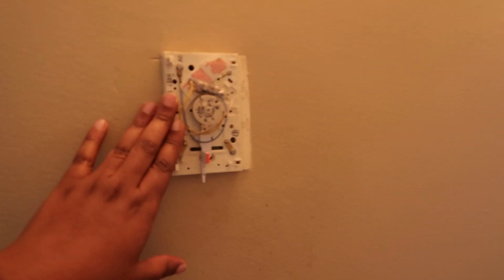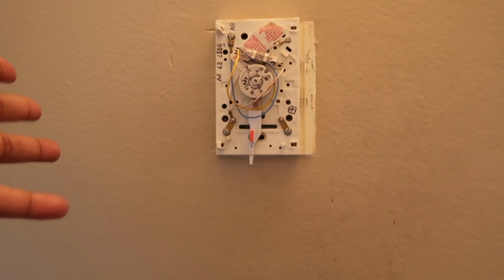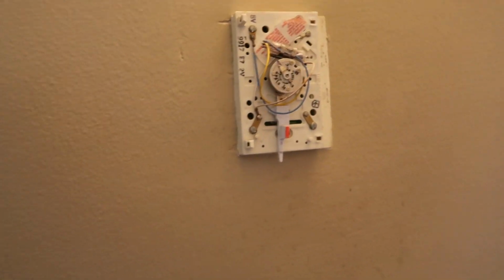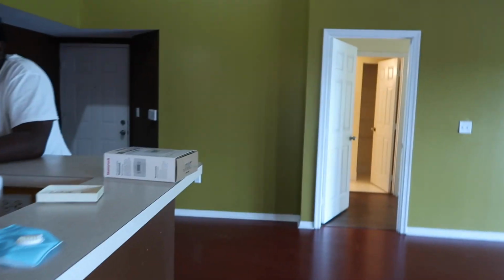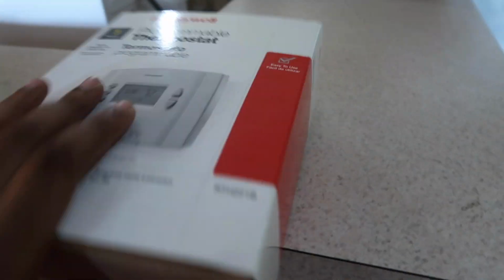Here is the air conditioning panel. It's been like this for about 3 years. Yes, we did break it, not on purpose, but the cover fell off, and we bought a digital, upgraded thermostat to replace it. But the way this is installed, it wasn't as easy of a switch as we thought, so we just left it. So we're leaving the new thermostat for them to install. You're welcome. Start off with the up-to-date stuff, thanks to us. Right here is the air conditioning unit. I'm not gonna open that because that air conditioner was a mess.